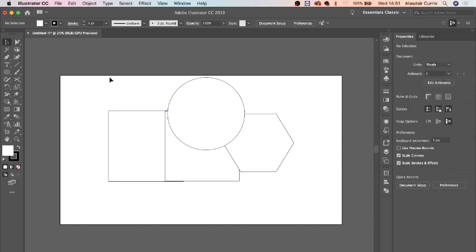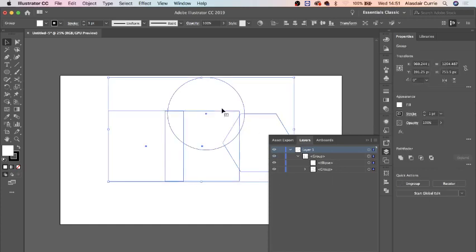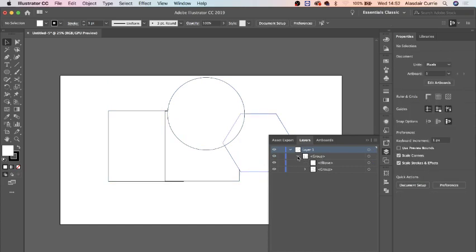Just to show another way that you can recognize where the groups are, if you go into the layers section, which is this one. We've only got one layer on the artboard just now, and you can see there's a wee arrow beside it. If you click down on that, it will show you a group. If you click down on the next arrow, it will show you the components of the groups, and you can see we've got the 3 elements, which are these 3 elements as a group. Within the next group up there are 2 elements, that's the first group and this ellipse, and they form part of that wider group. So that's another way to see the contents of a group, through the layers.